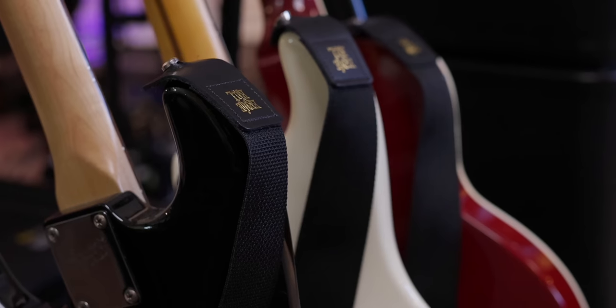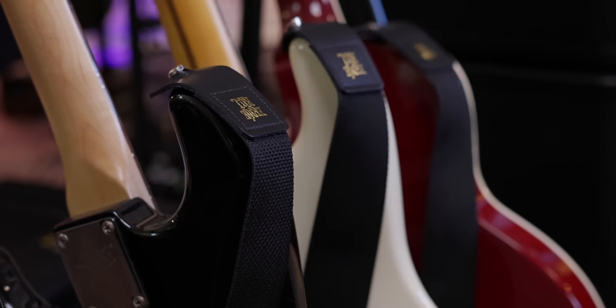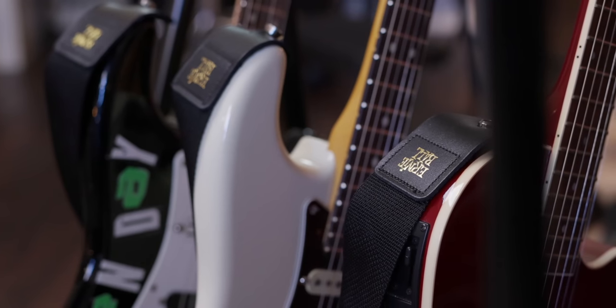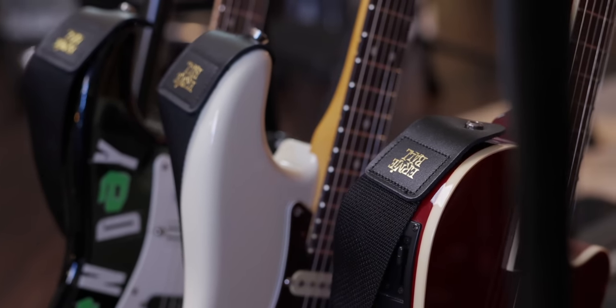These are maybe less sexy but equally important for having an efficient studio. I have a handful of acoustic, bass, and electric guitar instruments, and this is a strap from Ernie Ball. Honestly it's the perfect strap for me. I've used more expensive and fancier straps before, but this is the easiest to adjust. It's $7.99. I've just picked up a few of these because I have some guitars that don't have straps, and it just makes it that much easier when you reach for a guitar and it already has a strap on it. Having them already on the instruments makes sessions run that much smoother. You can also get these in a variety of colors.